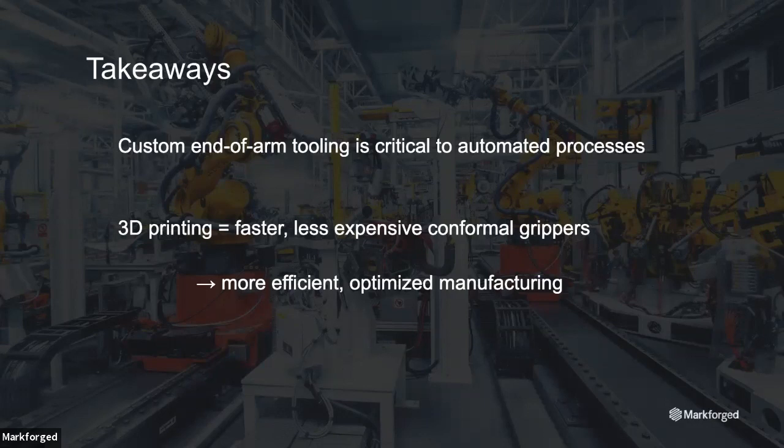Says, what are the softest metals you print for end of arm tooling? So the metals that we are currently printing on our Metal X system are 17-4 PH stainless steel and H13 tool steel. And soon we are going to be coming out with A2 tool steel, and Inconel is coming out sometime soon, 316L. And so out of what's out there right now, 17-4 PH stainless steel is the softest metal that we have.